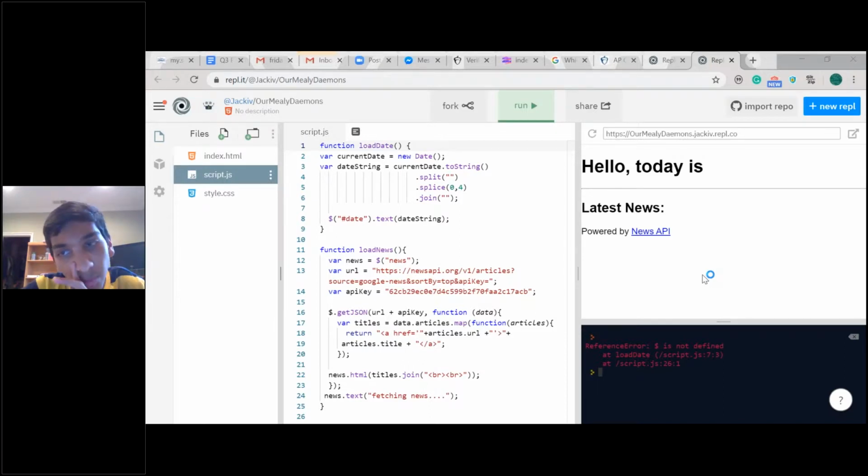Oh, is the screen frozen? Okay. Can you see it now? Maybe.